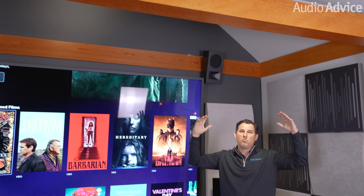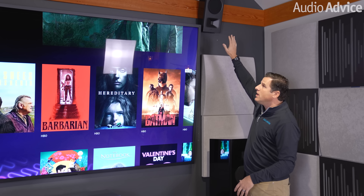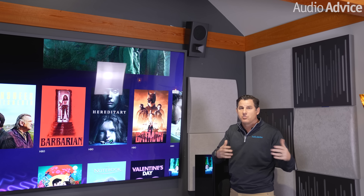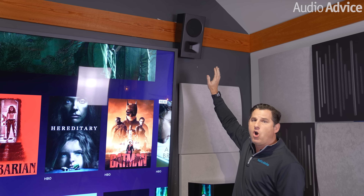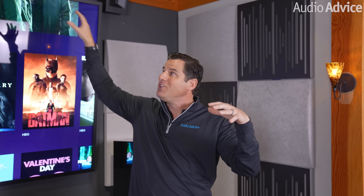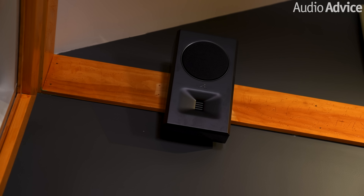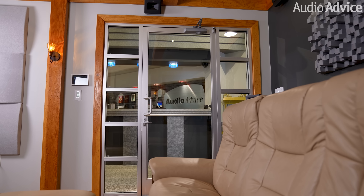In rooms with a vaulted ceiling where you can't install in-ceiling speakers, the Motion Series has a killer solution: the MP10 multi-purpose speaker. It can be mounted on a wall as a side surround or rear speaker, but it also has a 20-degree angle bracket so you can mount it and set it as an on-wall height speaker in the Anthem 1140, pointing directly at the listening position. We placed a matching pair in the rear for rear height speakers as well. Since we couldn't place side surrounds due to the glass door, we took a pair of MP10s, positioned them to the sides of the seating area, and angled them downward — a perfect solution for the side surround experience.